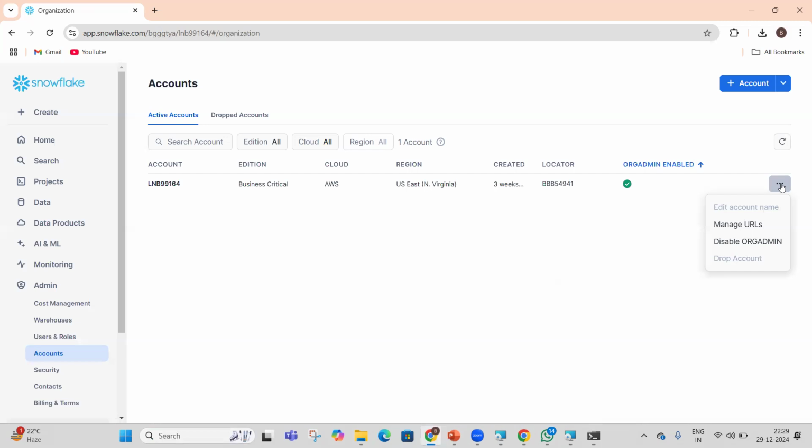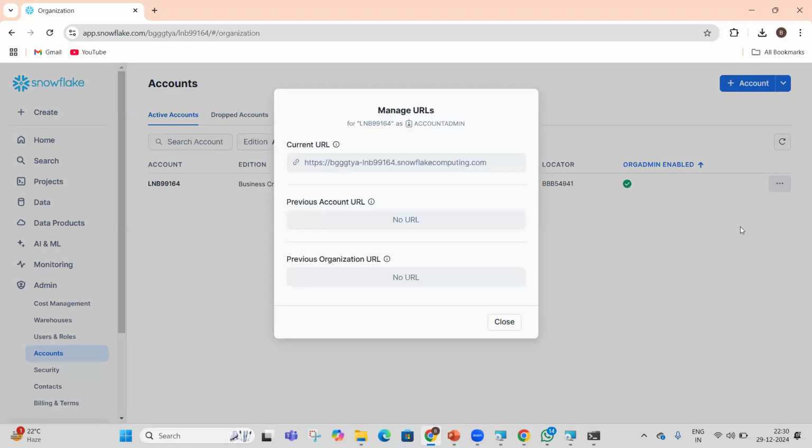By clicking these three dots, we have the Manage URL. By clicking this, we get this link, and this link is for Snowflake, and it redirects to this Snowflake account. If you use this link, we can get Snowflake. At present, we have to access Snowflake in the command prompt, so that's why I am using this account user only.